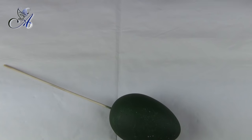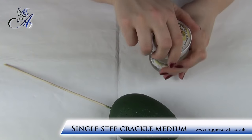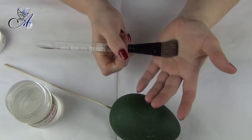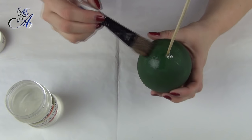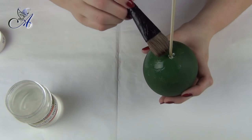When everything is dry, I apply coat of single step crackle with brush. This one from Pentart is my favorite and one of the best I've used so far. If you see that your medium is dripping, just use your finger to smooth it down.